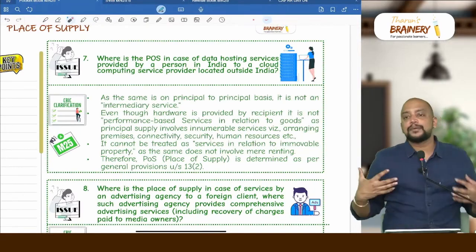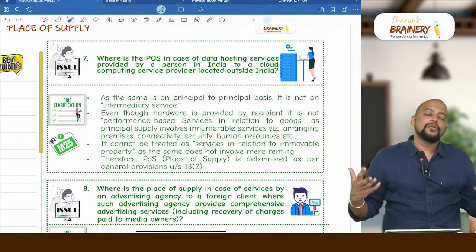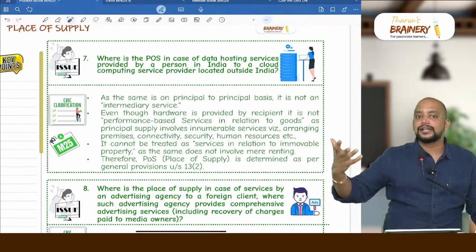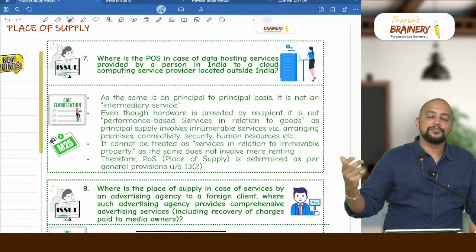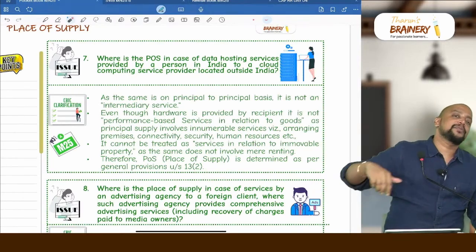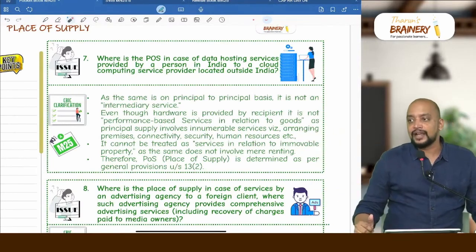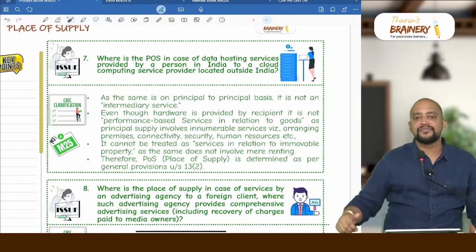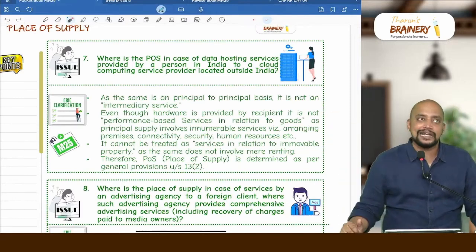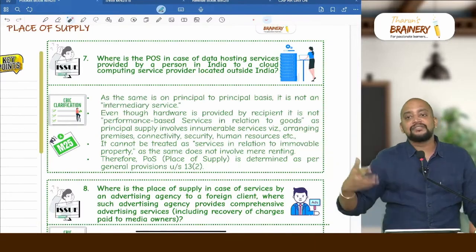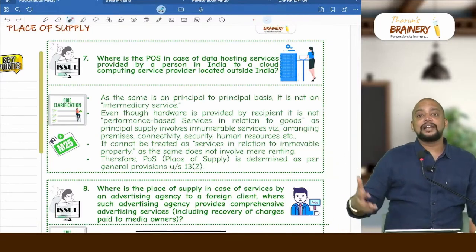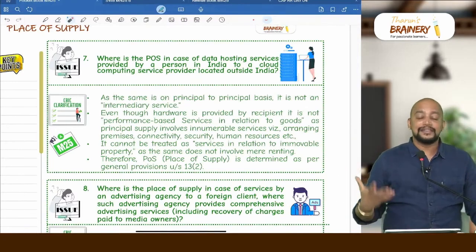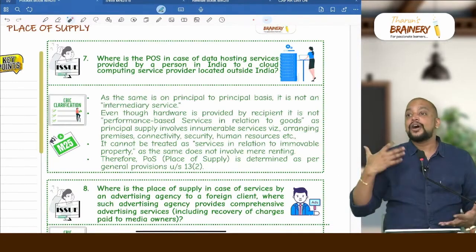Say I am a data hosting service provider. What should I do? First I need to get land, and that land should not be agricultural land. I need to take permission from the government and create proper infrastructure. I need to construct a building and create a lot of power backup facilities, like turbines or solar panels, and install a lot of ACs. I keep that place cool, and then I create a hosting service.